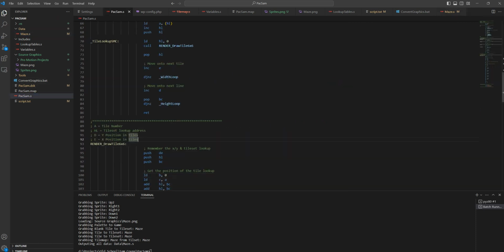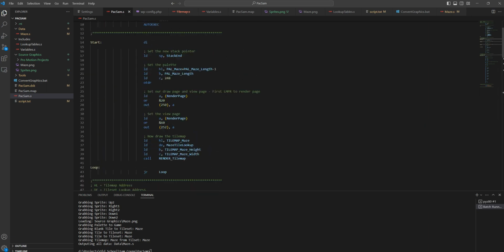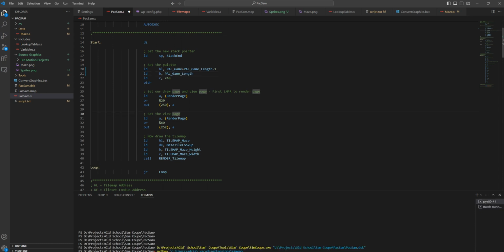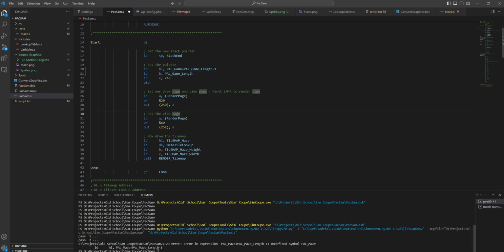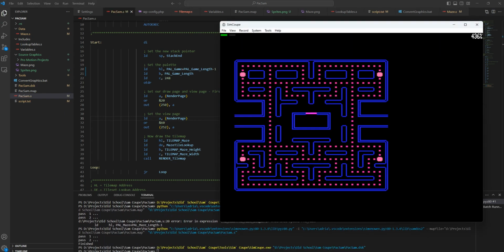The only other thing we need to do in here is up here we change the palette to game. So hopefully, forgot to save it. So yeah, they're all the same still.